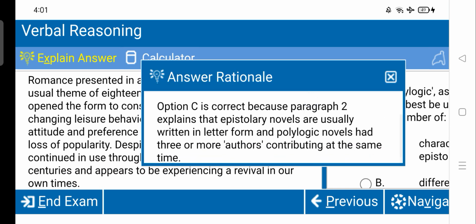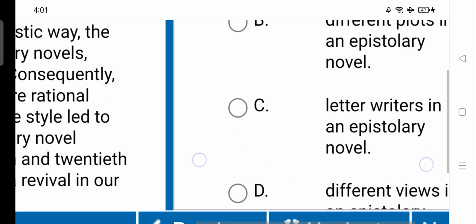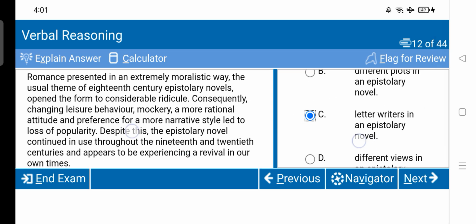Our right option is option C because paragraph 2 explains that epistolary novels are usually written in letter form and polylogic novels had 3 or more authors contributing at the same time. That's why option C, letter writers in an epistolary novel, is the correct option.